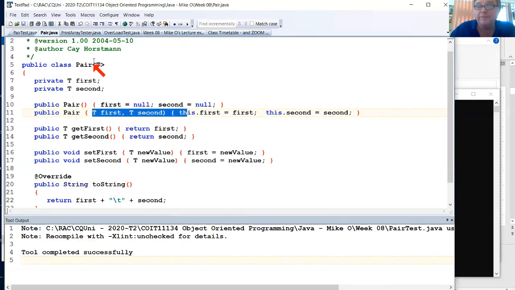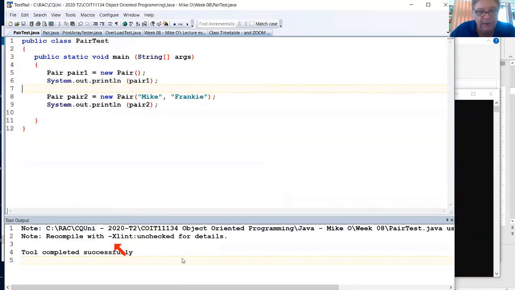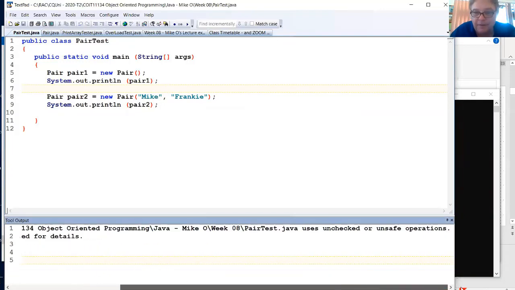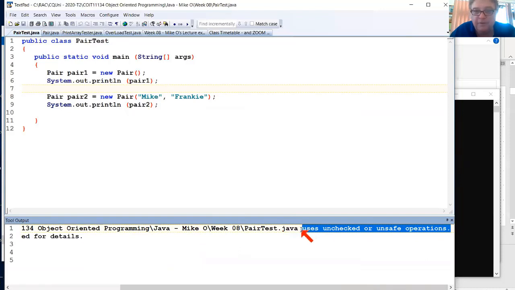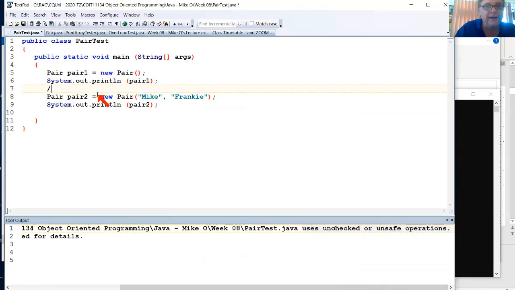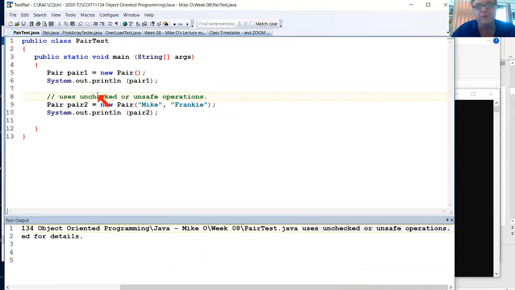If you have a look in that compile window, you'll see a note to recompile with Xlint unchecked for details. Java uses unchecked or unsafe operations. So something in that line of code uses unchecked or unsafe operations, and it's because we're not telling Java what type of data we're using.